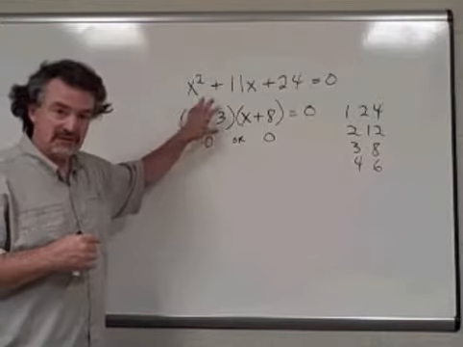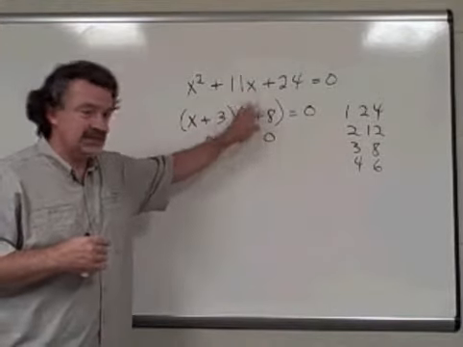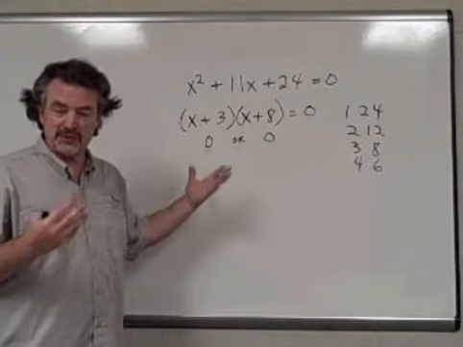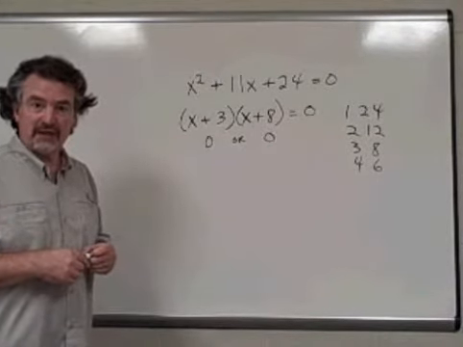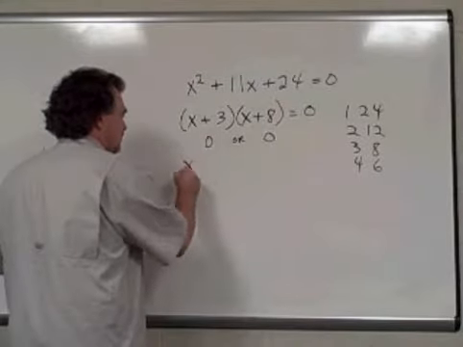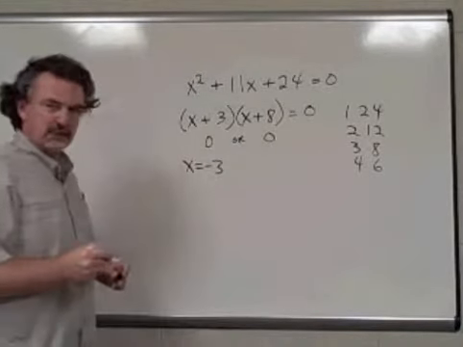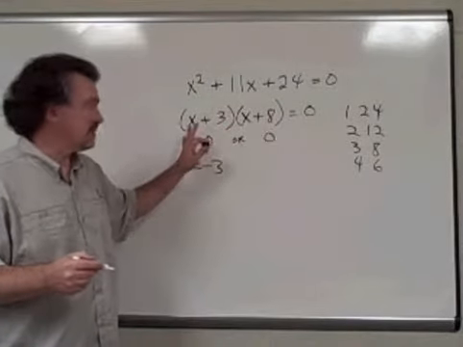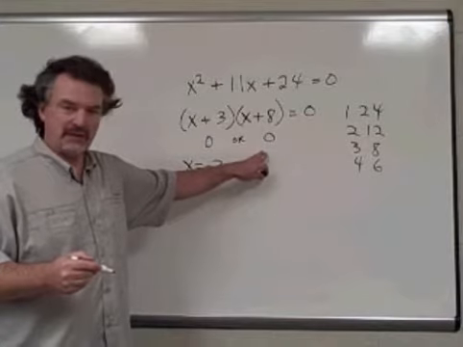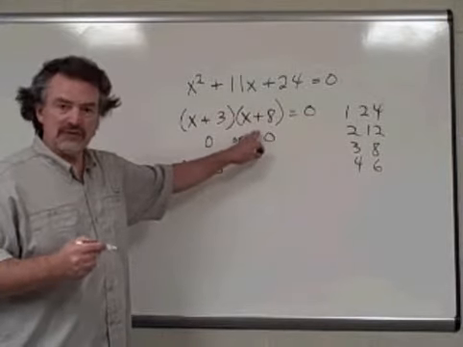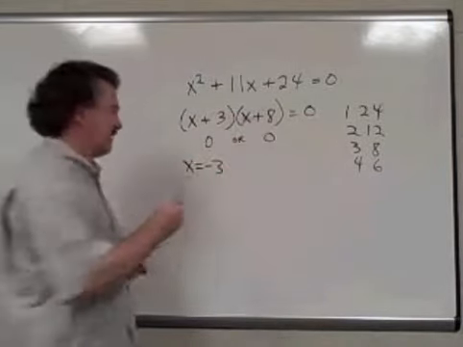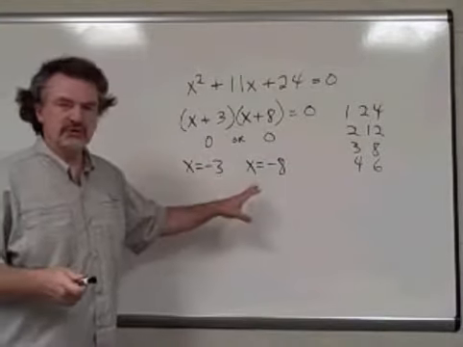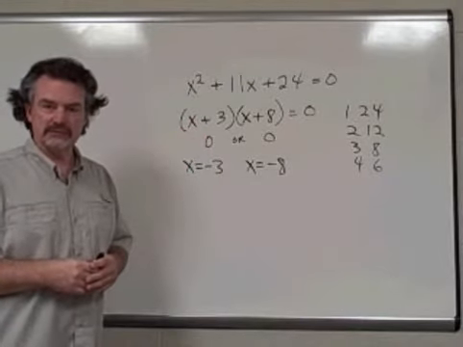-3 plus 3 would make this 0, and 0 times anything equals 0. So now the left side is 0 as the right side is, which tells me that when x was -3, I have a solution. So there's one of my solutions to this quadratic equation. Well, if this wasn't the quantity that became 0 for the whole product to be 0, it would have had to have been this quantity that became 0. And the value of x that would make this quantity 0 is -8. And we have our two solutions to that quadratic equation.